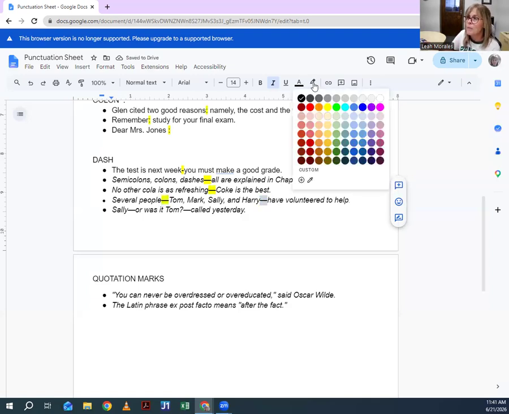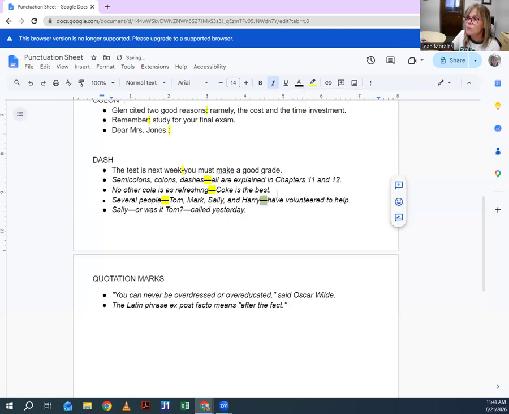This is important in this type of sentence. If you were going to use a dash in this way to sort of set off the thing that comes in the middle that sort of interrupts, because you could just say several people have volunteered to help, but you've decided to insert their names in there. And so you're putting the dash, but you have to put it at the beginning and at the end. So if you're going to use the dashes, don't forget to use them on both sides.